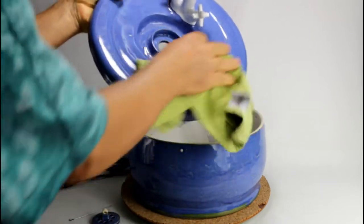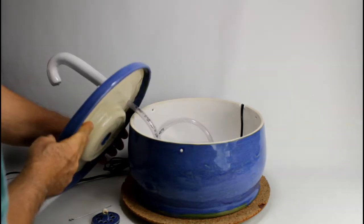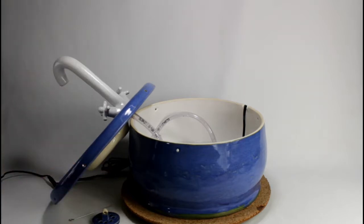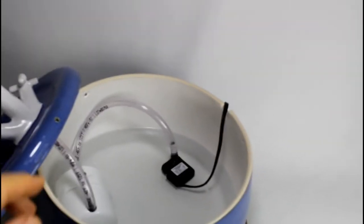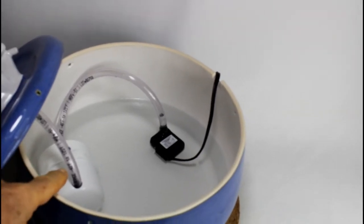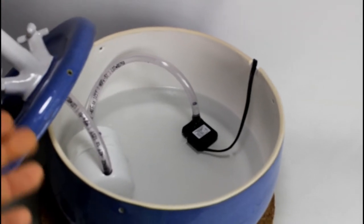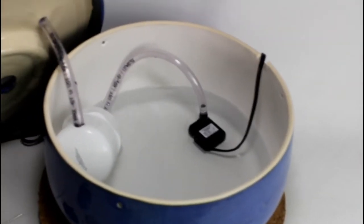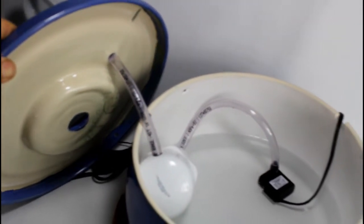Into the bowl. So, and now you can see the filter housing and pump. Let's go a bit closer so you can look inside. So here you can see the filter housing and there the pump. Other than this, nothing is inside, so it's easy to clean. Same with the lid on the side, there are no hidden corners, nothing.